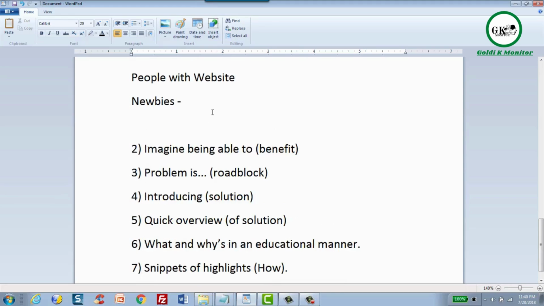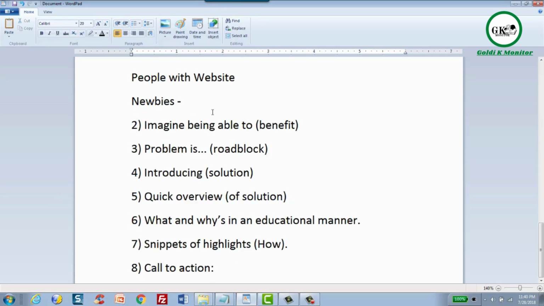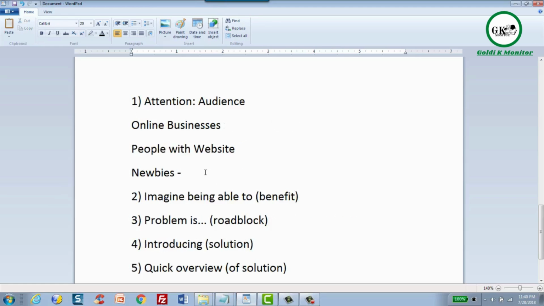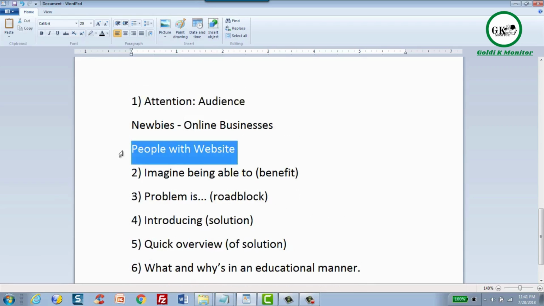And then we have maybe intermediate people, or let's say tech savvy people, but they just don't know the formula of how to set up a WordPress SEO site. But that would be the same for a newbie. So what we found is as long as you're talking directly to the audience that is a newbie, typically starting with the basics, then eventually you will be talking directly to the tech savvy people as well. So we're going to do newbies in online businesses, people with websites.